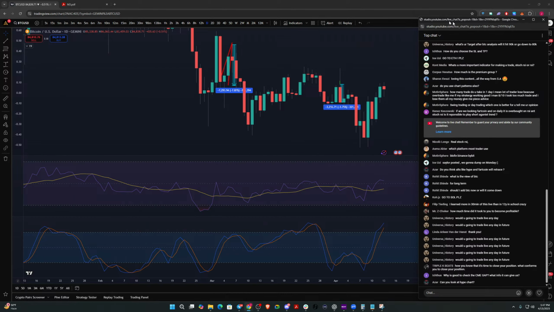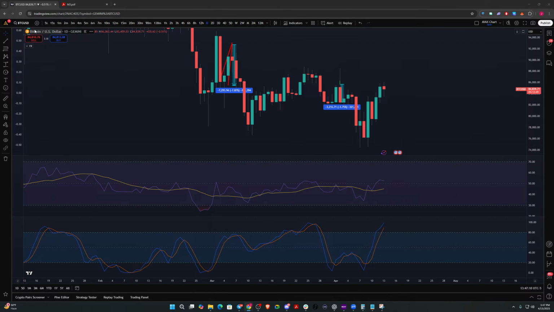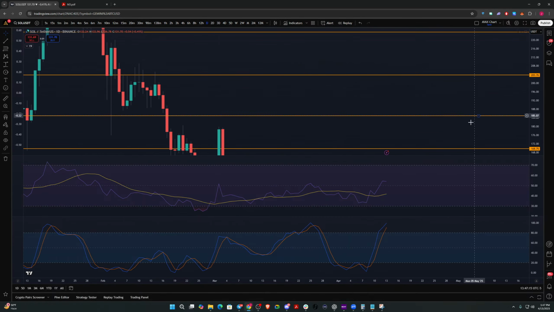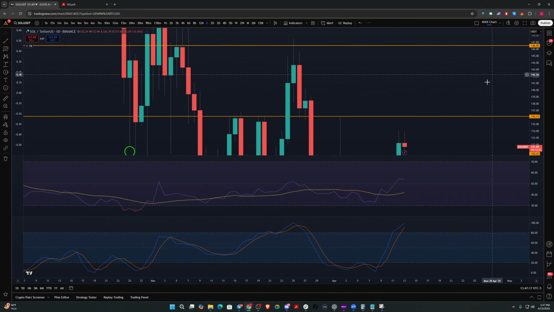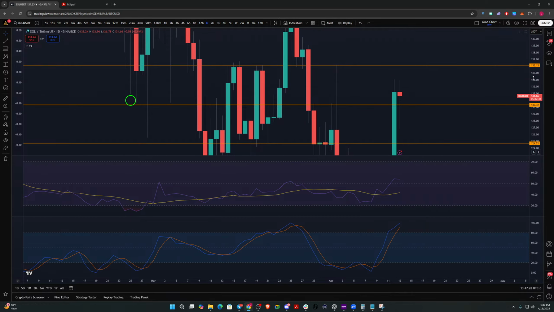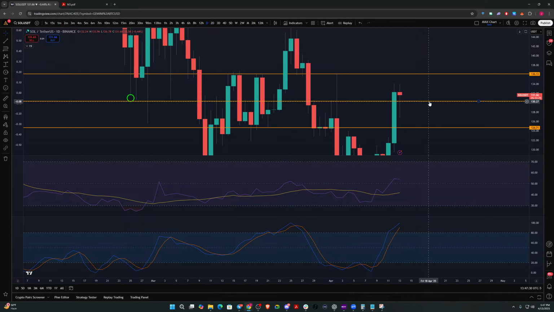Ko says, go to Sol, please. All right, let's go to Solana real quick. So Solana, a little bit middle of a range here. Again, there's more support near the 125 level, but there's still some resistance here around 130, but then resistance at 136. And so, like I said, middle of a range here. Maybe you can bet if it gets to 130, but the stock RSI is getting overbought. And so I would wait until it gets to 125 at the very least if you're looking to bet on Sol.